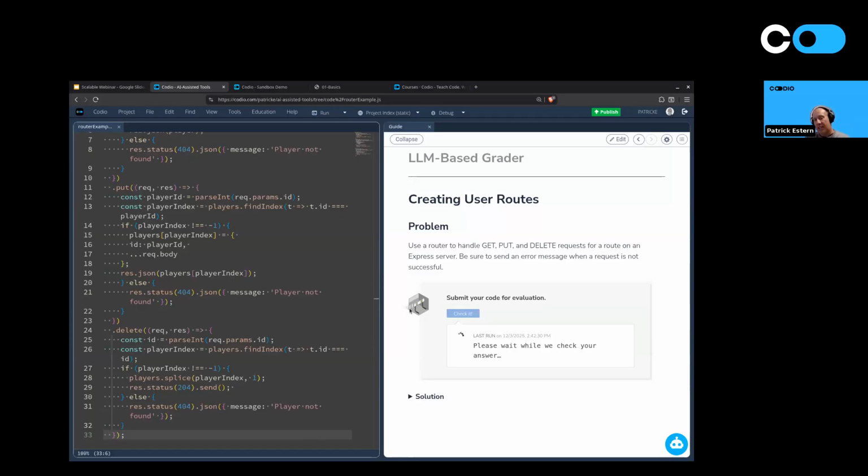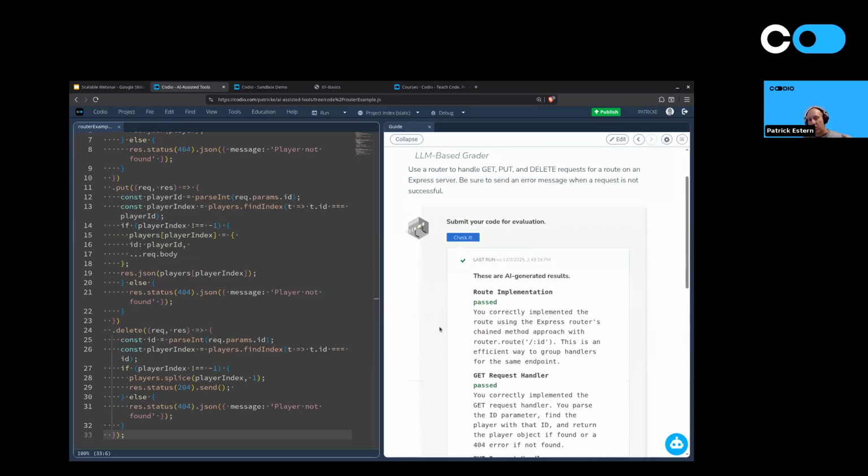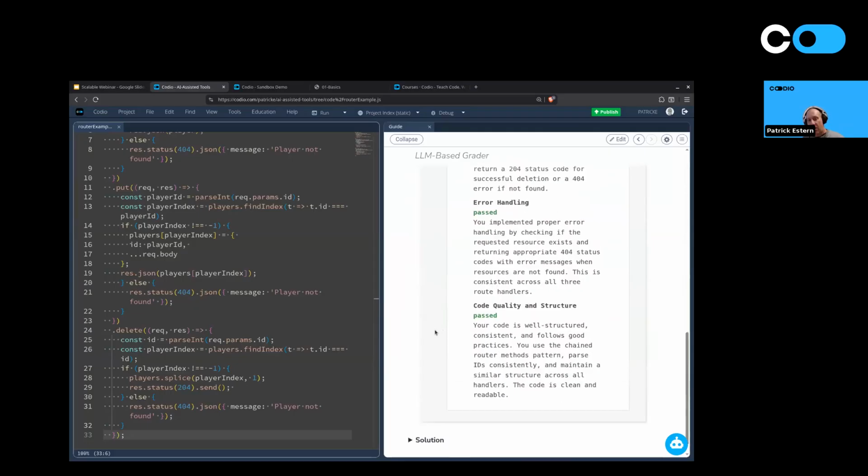So you can give students more autonomy when it comes to creating projects and evaluating those projects. Not everyone has to build the same project, but everyone has to build a project that covers the same principles. This would be a good way to have a grader attached because we're not looking at the exact code. We're saying, are you doing these things in the rubric? Are you doing these general ideas? And so you'll see here, it passes all of these as well.